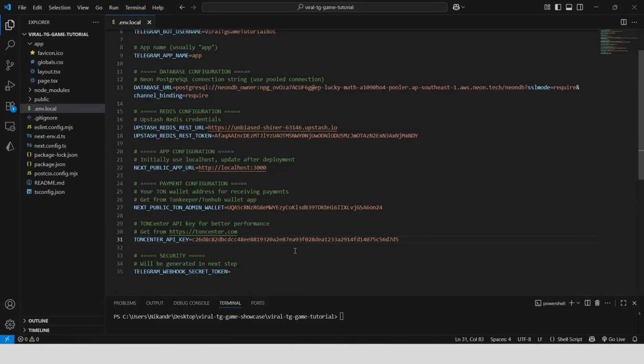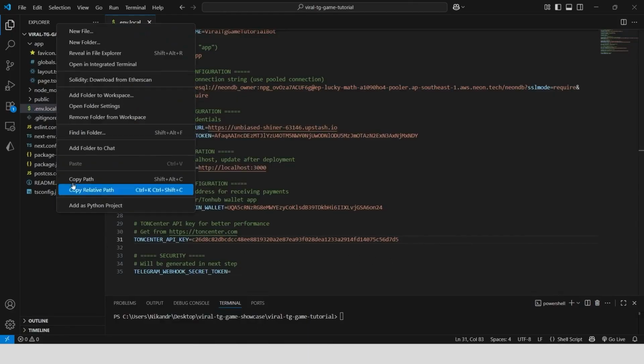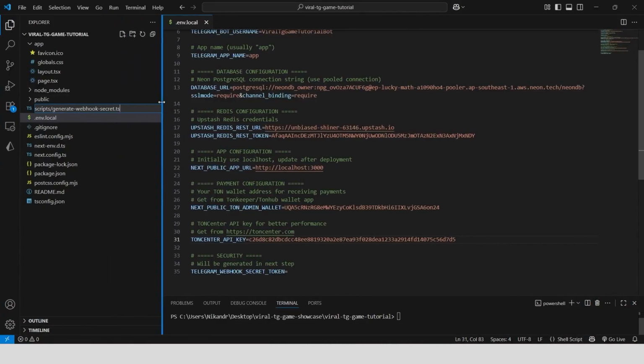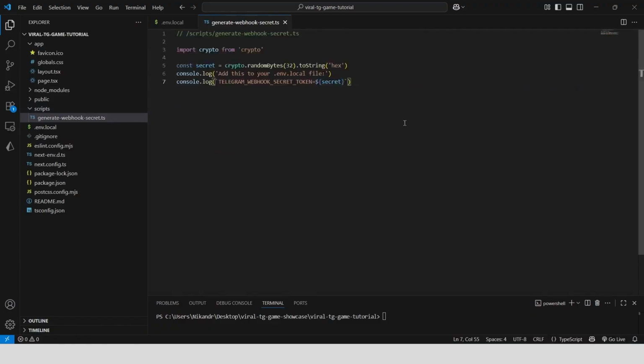The last variable we need is the Telegram webhook secret token. This is a random secret string that we'll use to verify that payment webhooks are actually coming from Telegram. We create a simple script for this in the scripts folder called generate-webhook-secret.ts.